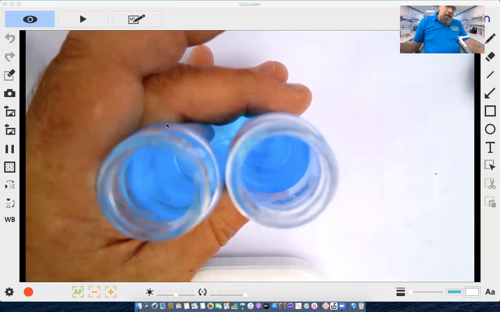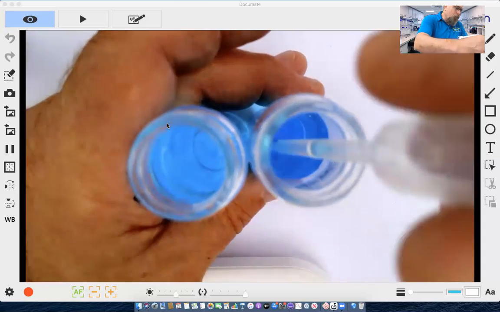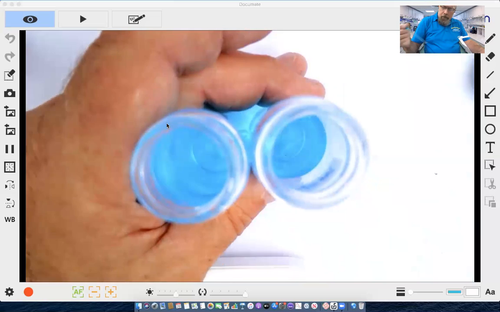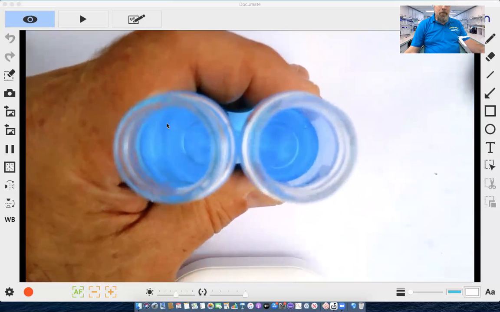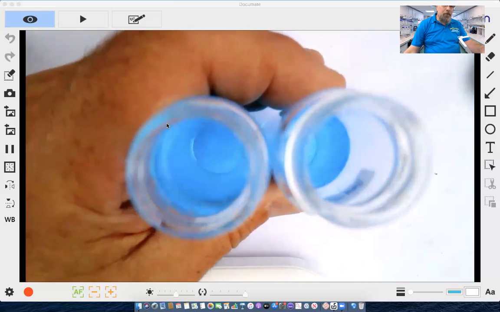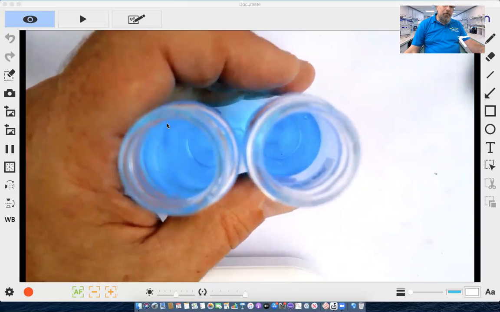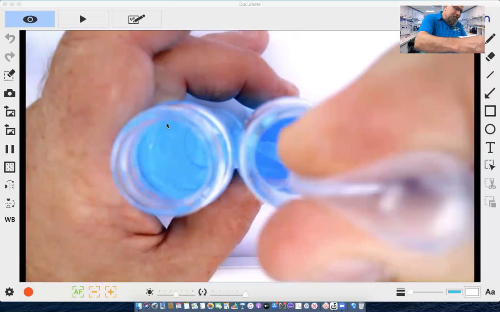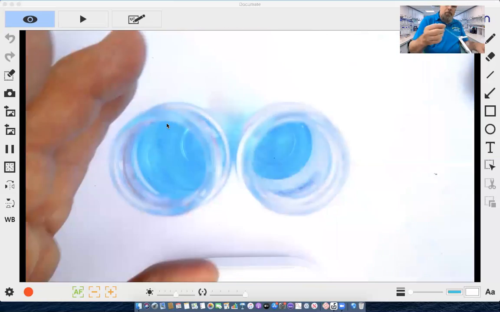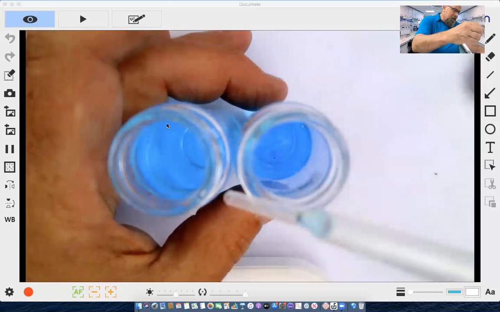Now your eye and your camera might have a slight difference in opinion on what it looks like to you. Your eyes are actually much more sensitive than the camera to be able to figure this out. Also, if you lift it up off the paper a little bit, the amount of shading coming up from underneath makes it look a little different. To me, it looks like it's still a little darker in the 0.4 molar. Maybe still a little bit darker yet.